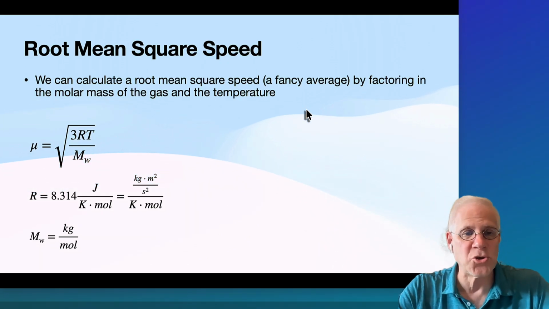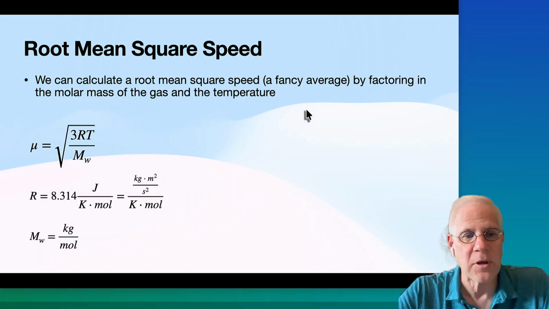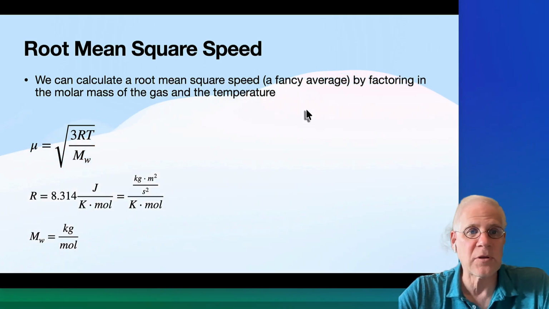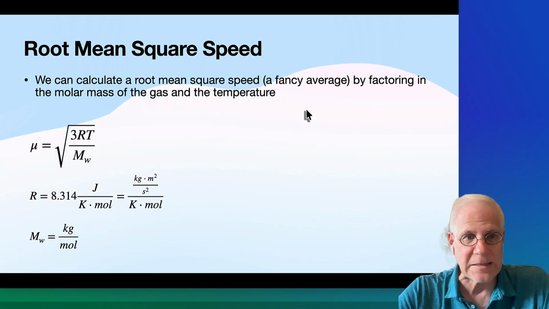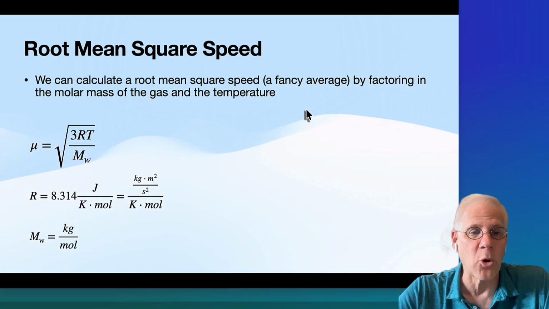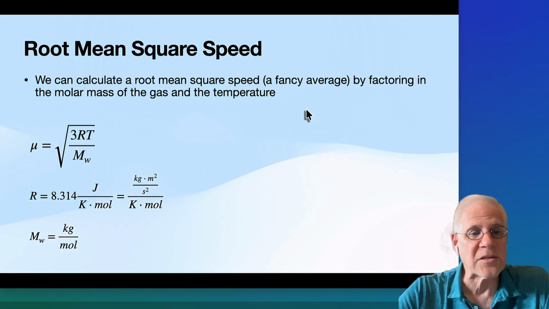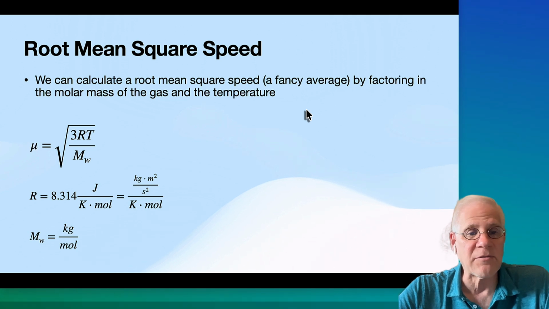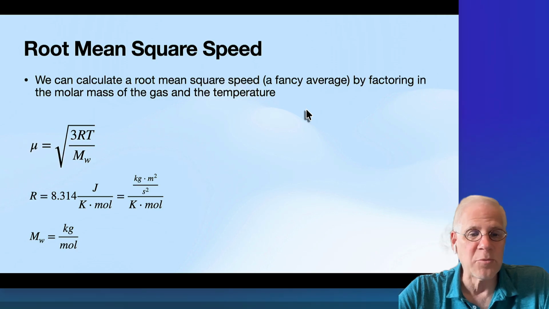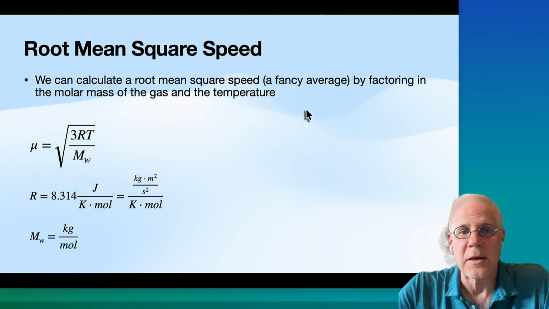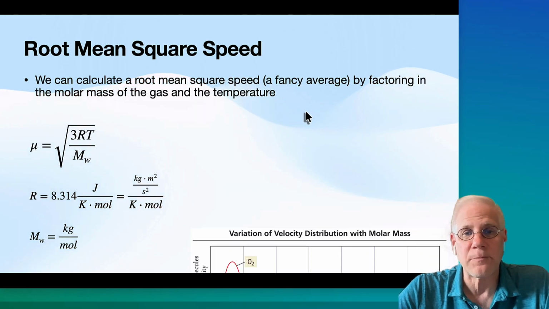Now notice also in the joule unit, the mass unit is kilograms. Well, our molar mass generally is grams per mole. However, when we're using the root mean square speed formula, we have to express our molar mass in terms of kilograms per mole rather than grams per mole. All that means is you're taking the molar mass in the way that you would normally express it and dividing that by 1,000. So rather than 50 grams per mole, it would be 0.05 kilograms per mole. So it's just something you have to remember when you're using this equation.